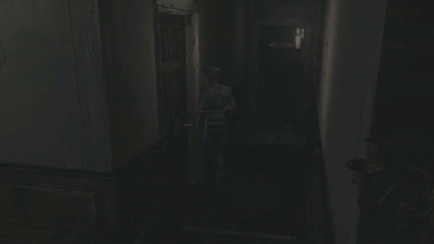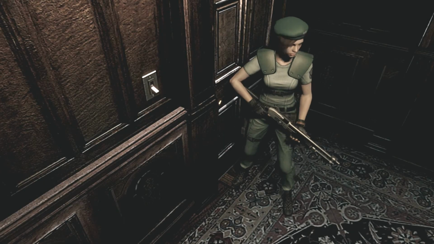You use the mansion key. Let's go through here. We haven't been through here before. A new area. And in this new area is where we'll be doing this. It's a strange kind of puzzle.